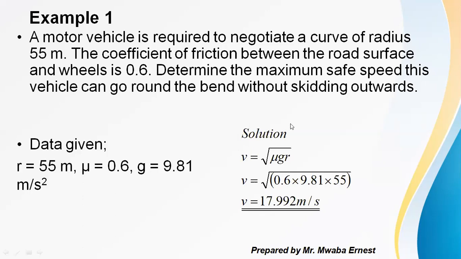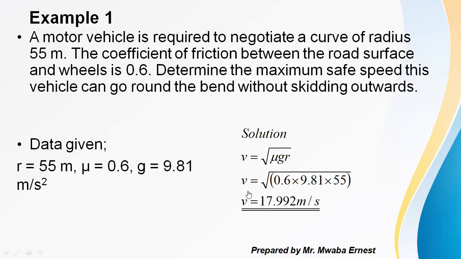Now, to illustrate this, the velocity we found does not mean it will be skidding. It is at the point of skidding. Should you exceed this, your vehicle will skid outwards. And of course, we know what happens after skidding: some overturning moment being created, or the driver losing control. So this is the maximum safe speed, and recommendations may just say someone should not go beyond this velocity.